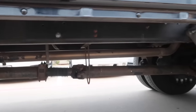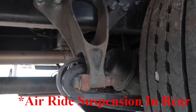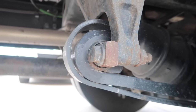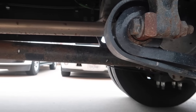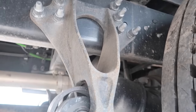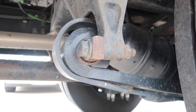Moving on to the rear axle. So again, checking the suspension system in the back. Here are the leaf springs. They are secure and in place. None of them are shifted, cracked, broken, or missing. They are mounted with the spring hangers on both sides, which are secure and in place, no loose or missing parts, no cracks or damage.